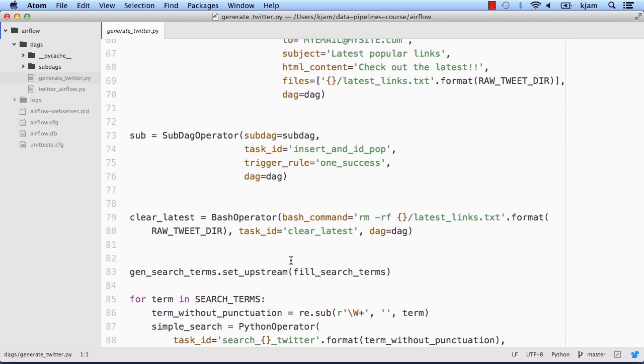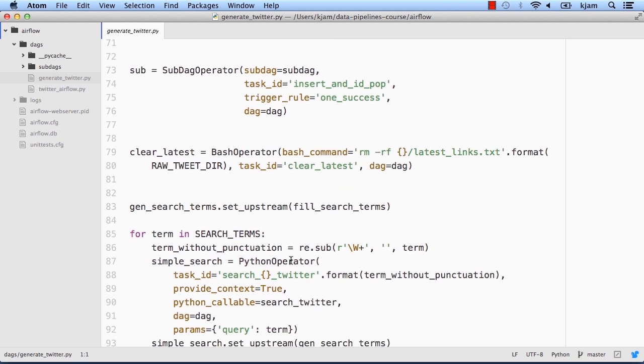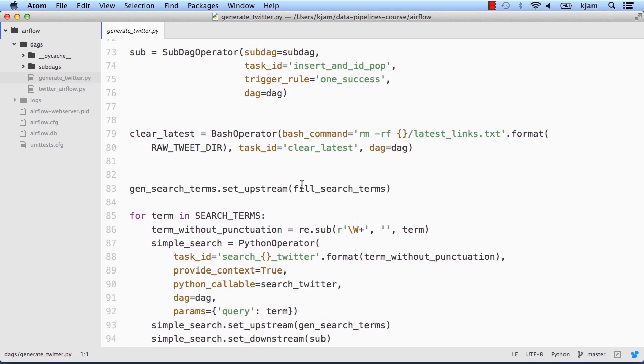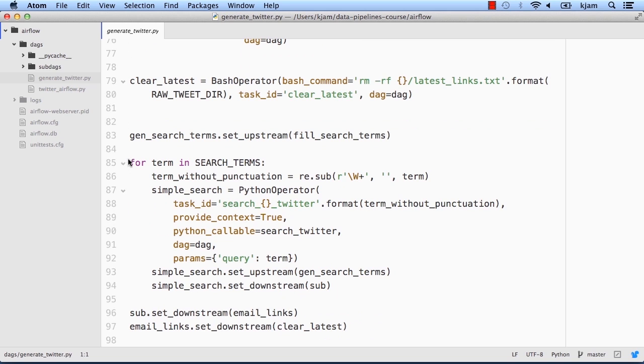Finally, we have our bash operator here, which we hadn't defined one before, and it takes a few different things similar to the email operator. It's going to have some different keyword arguments. So here we can see that it has a bash command. And here we see something interesting.